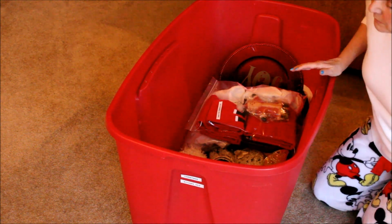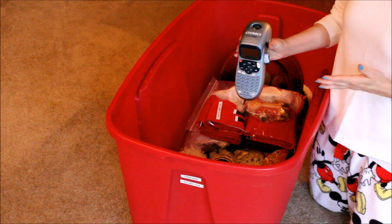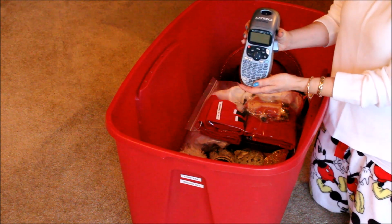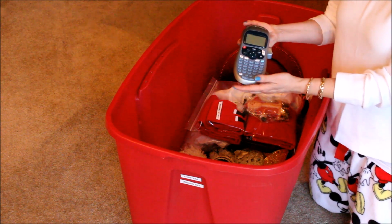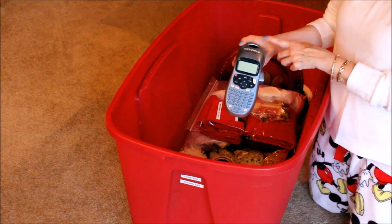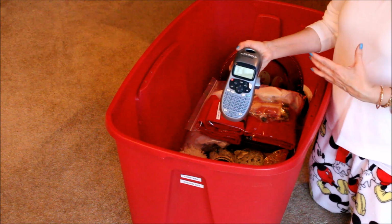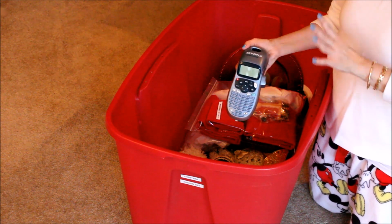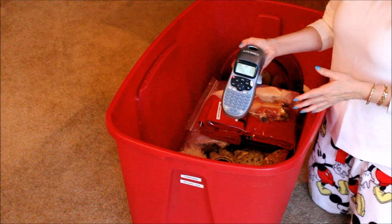A great investment for you is any type of label maker. This label maker I got years ago. It was under $30. You can still find label makers like this today on sale. Target has them. They are a great investment for just about any organizing job that you have in your house.